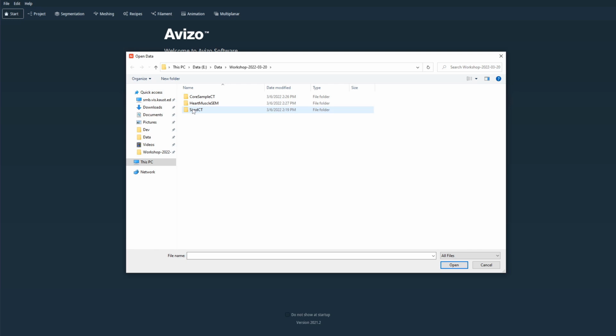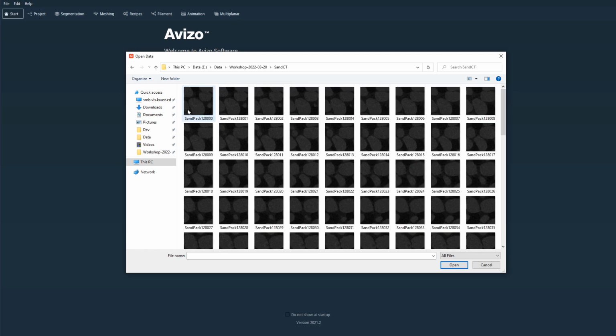All right, so now let's go ahead and go to the SAND CT folder. And here you'll see a bunch of images, right? And as you can imagine, each image here corresponds to a slice in our image stack data. And you'll also notice that there's some sort of file naming convention that's being used here, right?